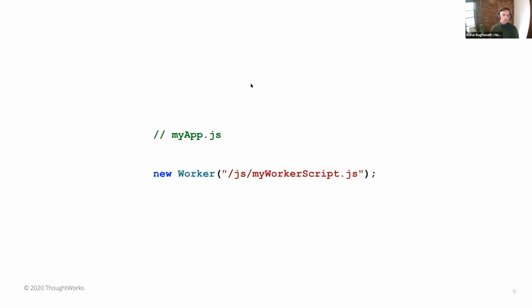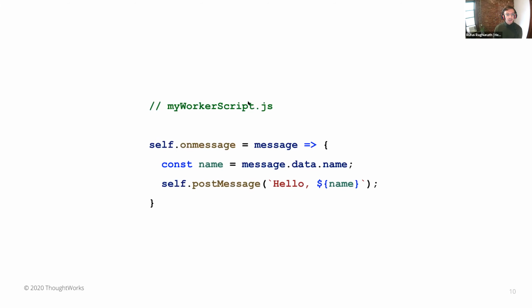So this is what it looks like to make a worker. You create a new Worker object and you tell it the script that it'll then try to load. And these scripts that you give to workers are a bit idiosyncratic in that they have their own, I guess, runtime environment. Some of the stuff that you have available in the main thread, you won't have access to in workers. For example, you can't change the DOM from worker threads, but there's also other stuff that exists only in worker threads. So for example, there's this self object that you can use to set up message handling. That of course doesn't exist in the main thread.